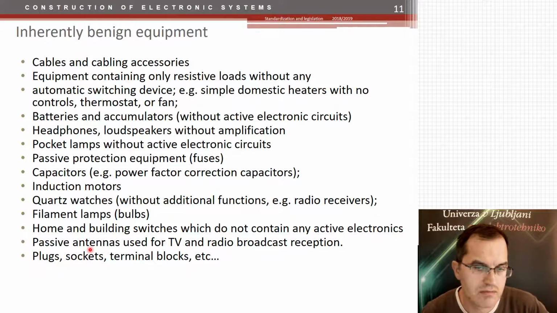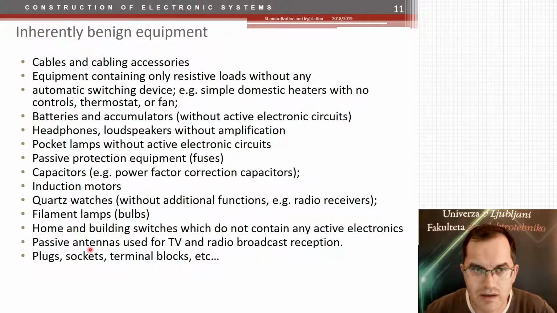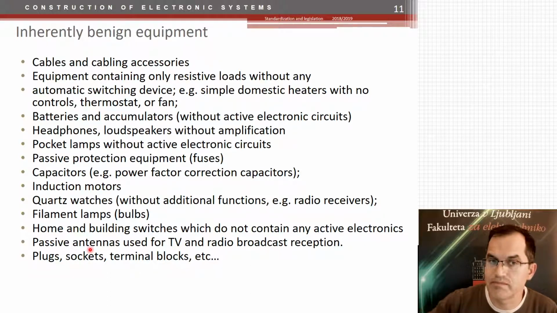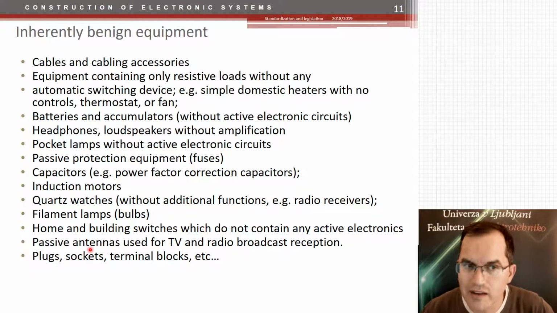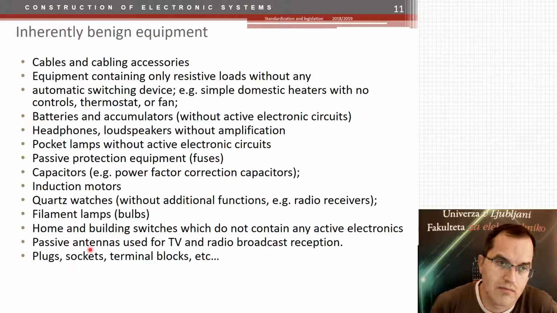Quartz watches, the very simple ones, of course, not the ones with smart features. Filament lamps, home and building switches without electronics, passive antennas, plug sockets and stuff. All the electrical installation parts that do not have any electronics are inherently benign. So they are excluded from the EMC, which is quite obvious.